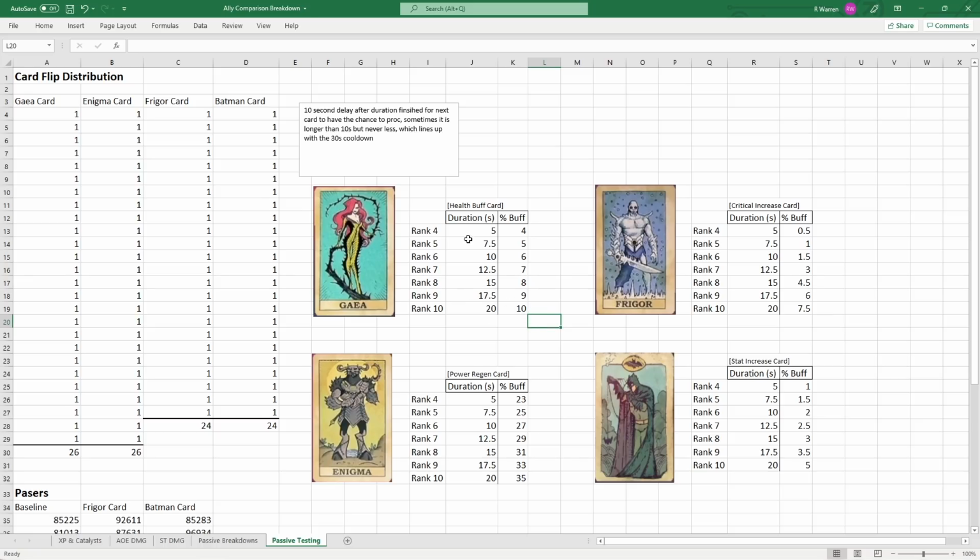It's not OP because it's randomized. So if you're a DPS, technically you could lose because you get more health card procs or Enigma procs rather than the other DPS always getting Batman or Frigger. So it does have some RNG element to it, which is why it's not an OP ally. It's certainly something that can be OP depending on, obviously, how lucky you are.